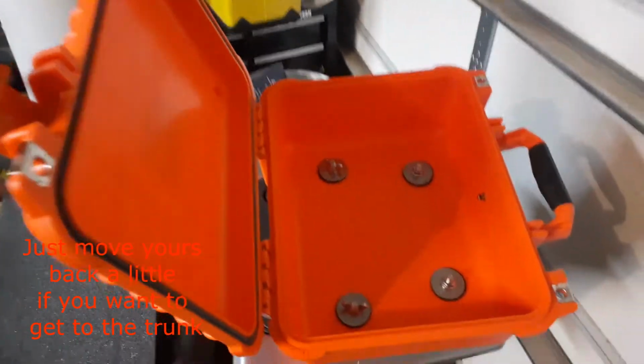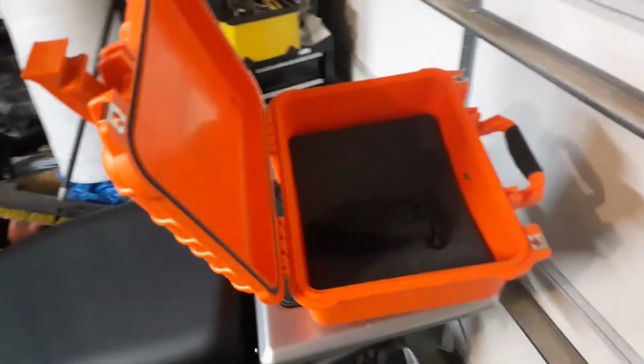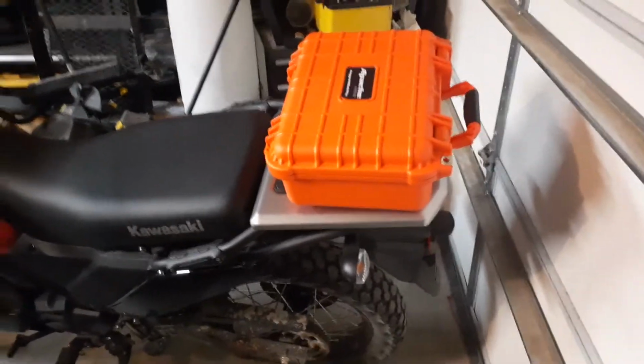Okay, I got everything put on now. That's what she looks like when she's together inside. Go down and look, you've got the washers underneath there. She's all fastened in. So now, throw my pad in her, pop my tool kit in her for now, and that's pretty much it. You can lock it, and I've got me a little trunk case on there now.